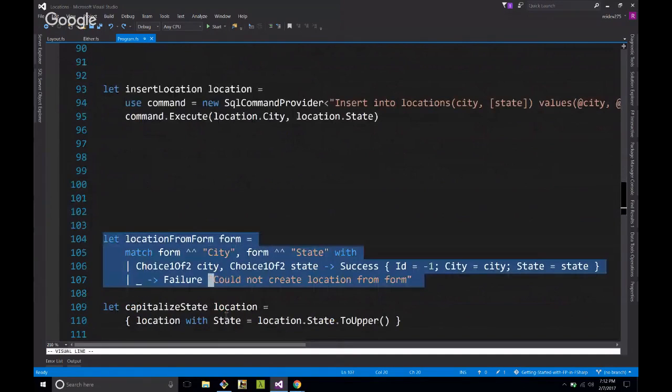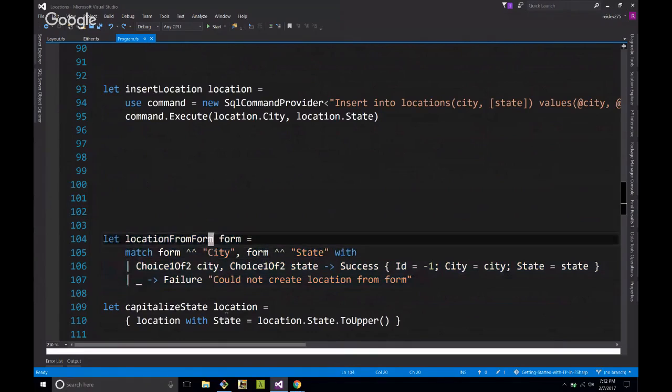So in this case, we have this function that gets the location from the form. This is, once again, framework stuff where it doesn't provide a model binder by default, and you actually end up writing your own model binder for this. That's the thing with Suave.